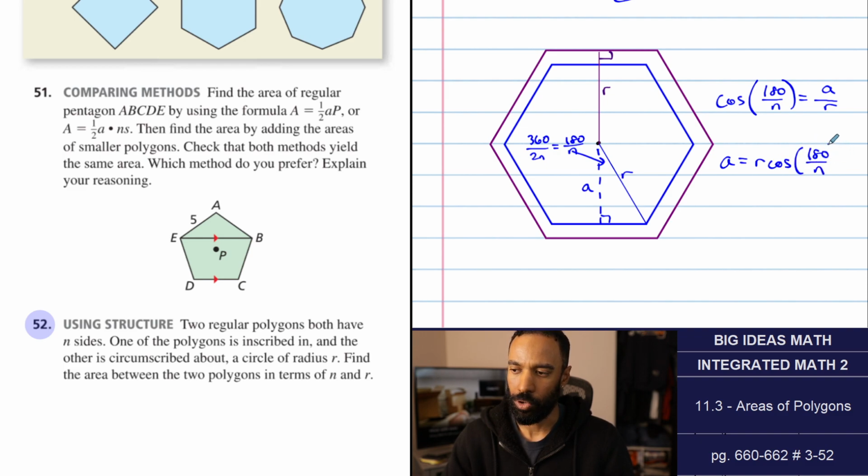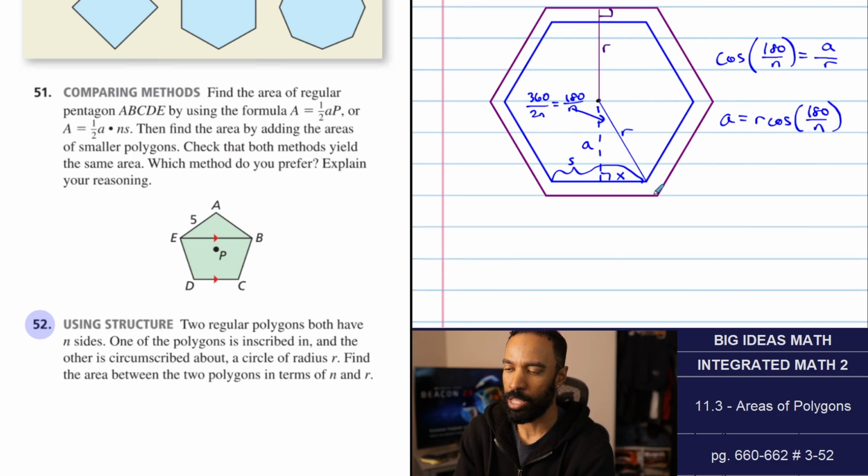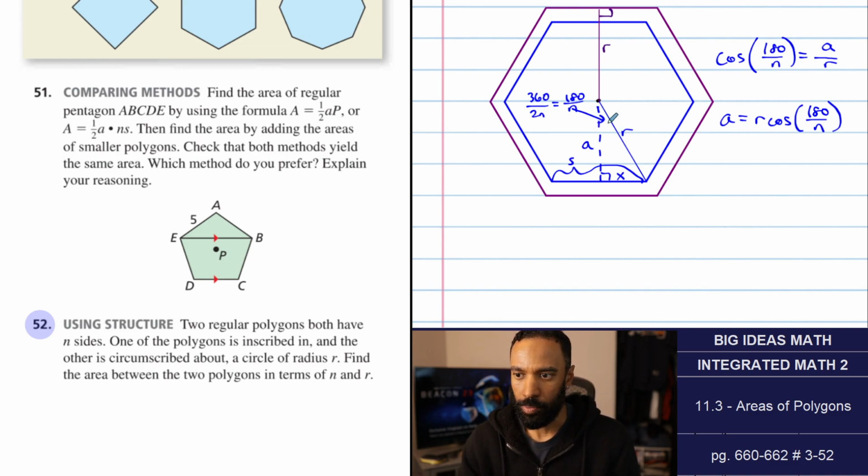Our final answer for this whole thing has to be in terms of n and r, and this is getting it started. Now the perimeter, we just have r, and then we know that n is the number of sides. So for the perimeter, let's get this x value. Let's double it to get s, the way that I've been doing that before. And then p is going to be n times that many things. So x is going to be, with the same trig stuff, r times the sine of 180 over n. We've done that stuff before. So 2x is twice that.